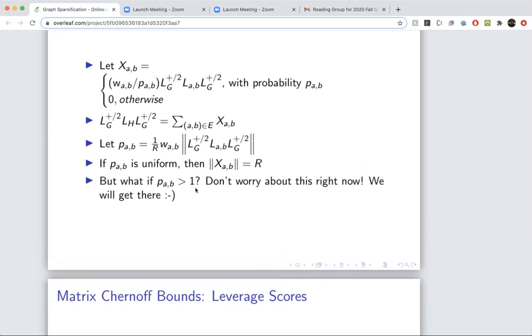Does that mean we just keep that edge? That's close, yes. We definitely want to keep the edge. Maybe a concrete example is, what happens if probability of A comma B is equal to 2? What could we do then? Two edges? Yeah, exactly. That's a great answer. So we just want to create two edges artificially between A and B, and then include each with probability 1. So for example, if we had probability of A comma B equal to 2.25, then we'd include two edges between A and B, and then we'd include another edge between A and B with probability 0.25.